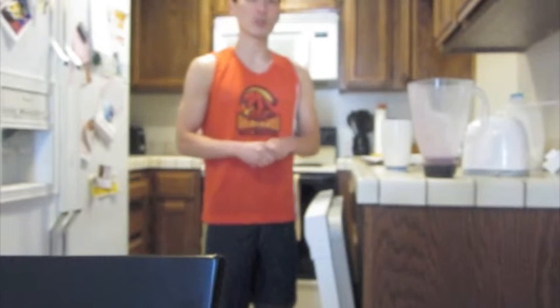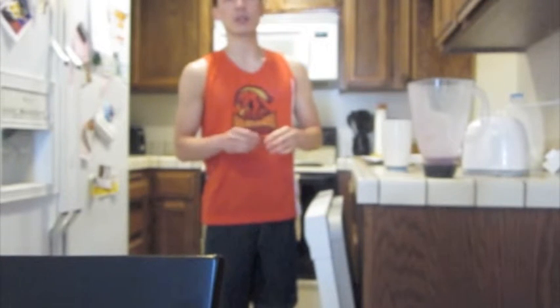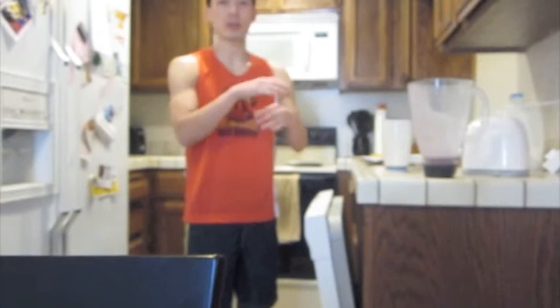If you're on a strict diet, it's important that in addition to having this shake, you make sure that the remainder of the day you get adequate protein — chicken, fish, turkey, eggs — and the carbohydrates you want to get mostly from your green veggies. If you do that and taper off on your carbs for the remainder of the day, then you should be fine.